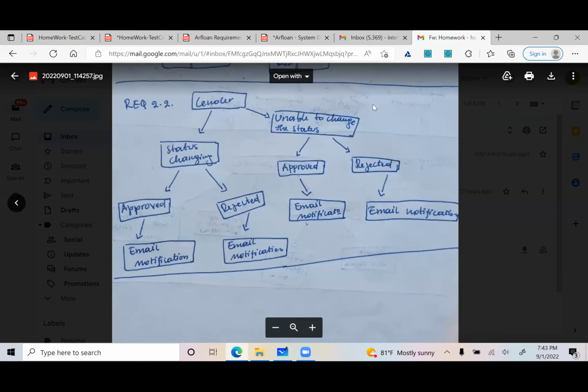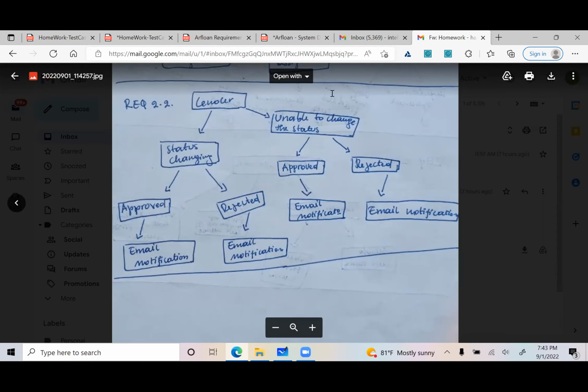With that context in mind, what is it that you need to test, and what would be your scenarios? I was going to test the lender status changing, and then he sends the notification, and then he approves it. As soon as he approves it, the dealer user is going to receive the email notification. Okay.